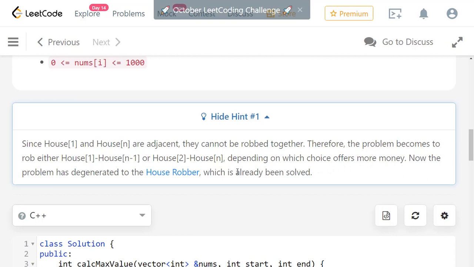Looking at the examples and the hint provided here, at first glance it may look obvious that we can do two things. One is you can break into all the odd numbered houses and calculate the value. Then you can break into all the even numbered houses and calculate the total value. Then take a maximum of these two. This looks simple, but it may not work for some cases.